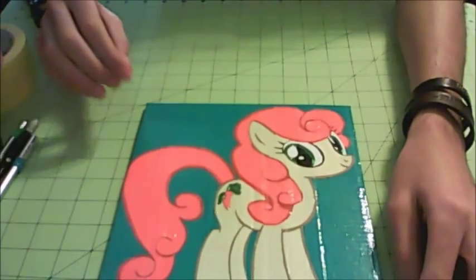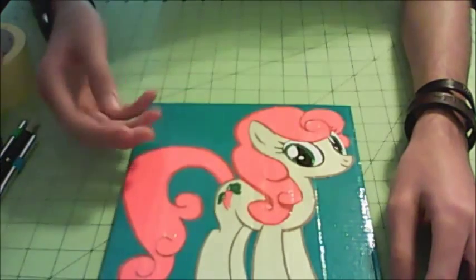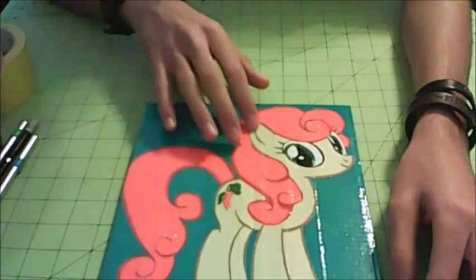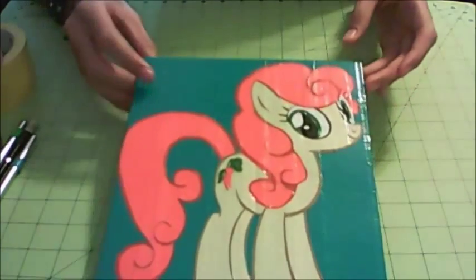It's a little thin, so when you put it over top of a darker background, the dark color kind of shines through the tape because it's so thin, but it works perfectly for darker shades next to lighter if you need it. So pretty awesome right there. So move on from her mane.